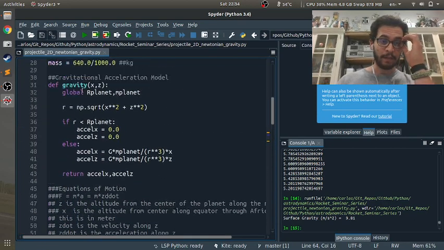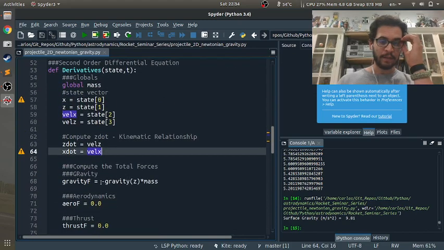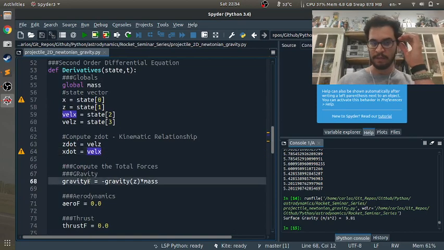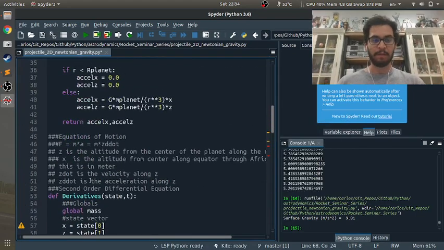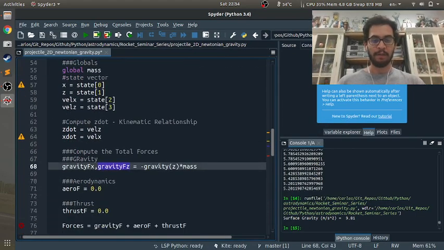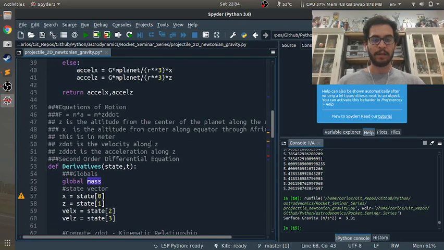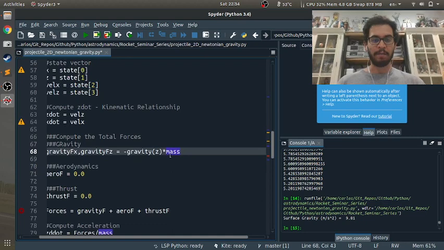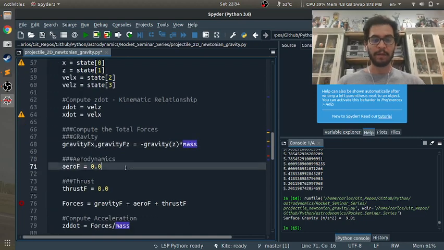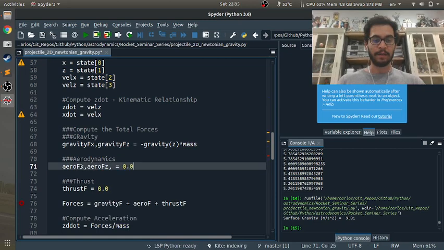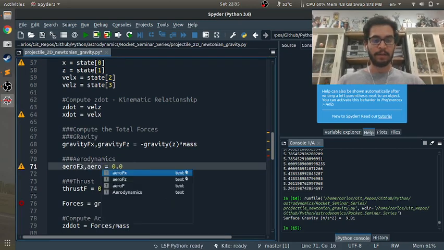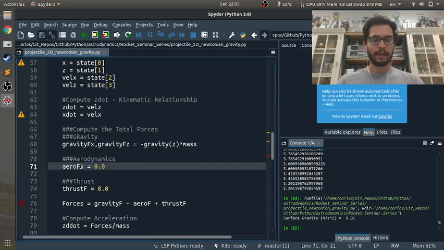Okay. Now I have a couple things, right? So I've got, when I run the gravity model, that returns Excel X and Excel Z. So I wonder, can I do this? I don't know. Let's just try it. I've never done that before. That looks really slick. If I can run this function and have it return two variables, and then multiply both of those by mass and save them to these two variables, that would be pretty slick. Can I do that here too? Like I said, this would be pretty slick if I could. Arrow F. Here, you know what? Let's just run it and see if it throws an error.